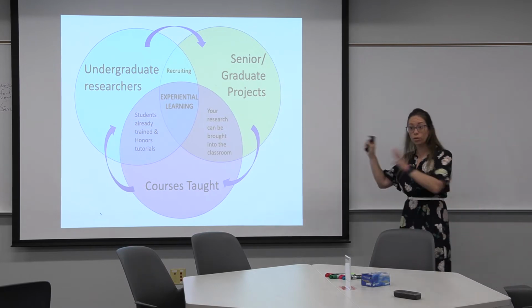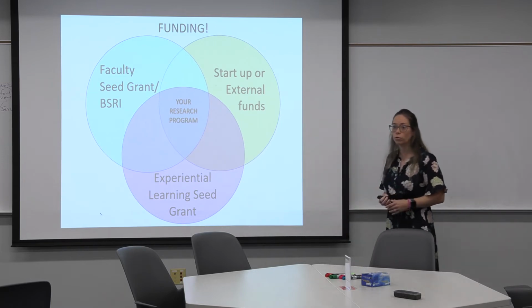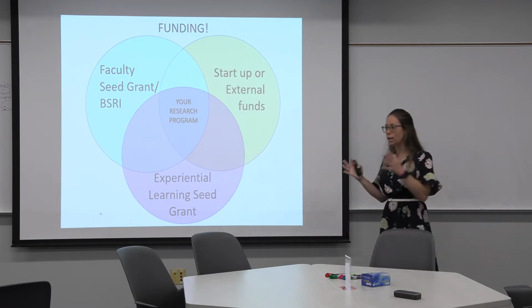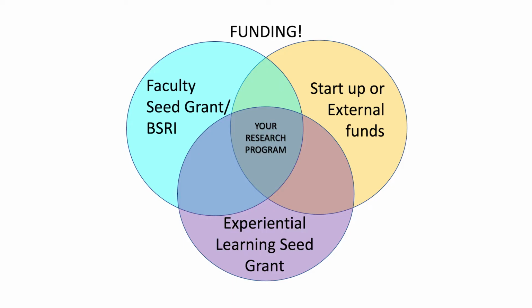Now, why do I bring this up as your homework assignment? Because funding is a big part of being able to do experiential learning. How do we think about these funds? I know a bunch of you are here today because you want to make your endorsement so you can apply for a seed grant. The seed grant comes from your experiential learning activity that you're going to put in for an endorsement. You have to have them together. So either you need to take a previously endorsed activity and then apply for a seed grant, or you need to turn them in together. That's new this year, and I want to make sure you're aware of that, because if you're applying for a seed grant, you also have to have the endorsement in together, and we'll talk about that if you have questions.